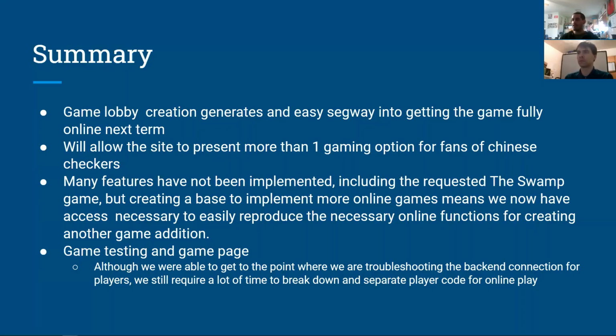And as far as game testing and the game page, we were able to get to the point where we are now troubleshooting the back-end connection for players and users, but it will still require quite a bit of time for us to finish the functionality for each separate player's code for them to play in the online game. It was a large learning curve for each of us, but I think each of us took a lot of knowledge away from this term that we will be able to present next term to finish our version 2 of a fully functioning secondary online game.